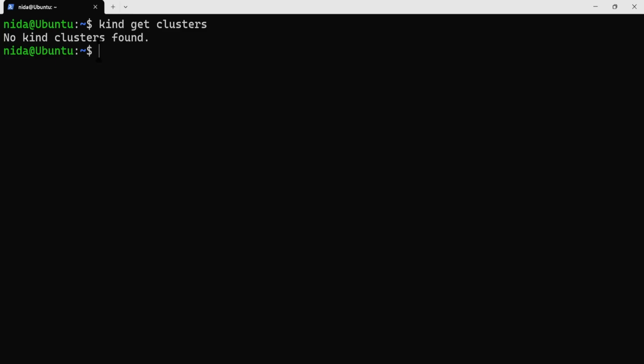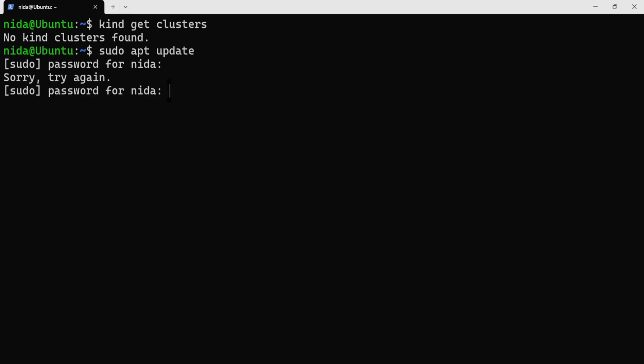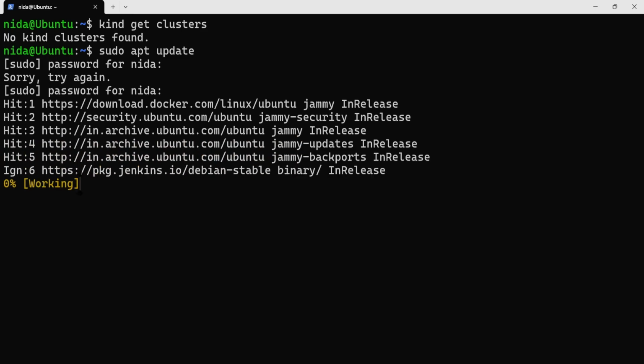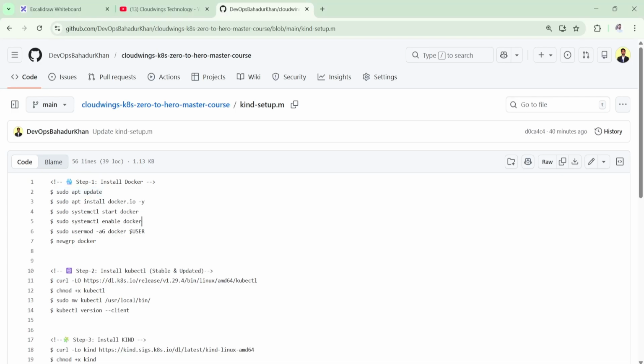Now we are going to create one cluster. First I will update my system package manager, right? So sudo apt update. This command is going to update my local system package manager basically. After updating, you have to install Docker, then start the service, and then add your current system user to the Docker group.